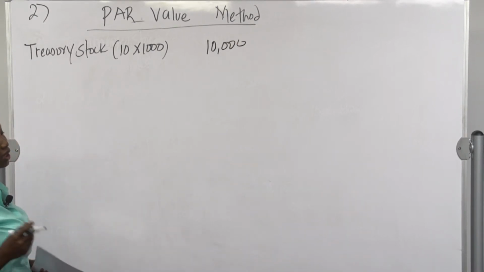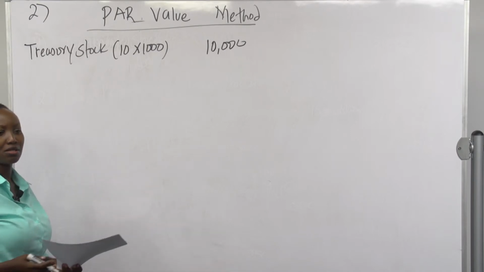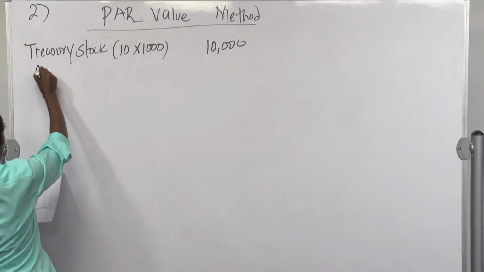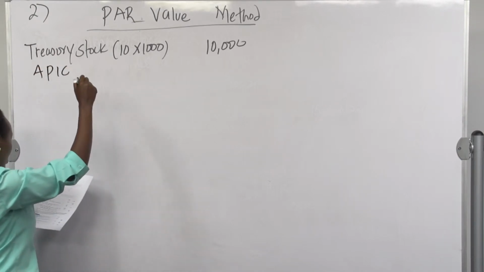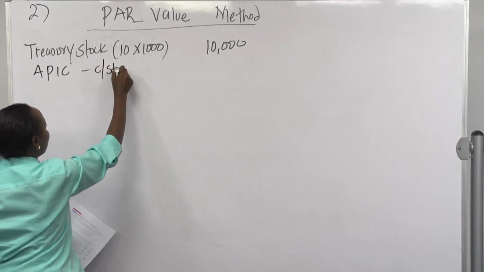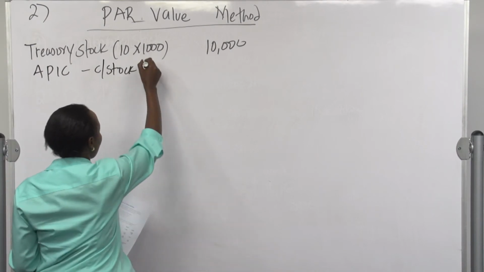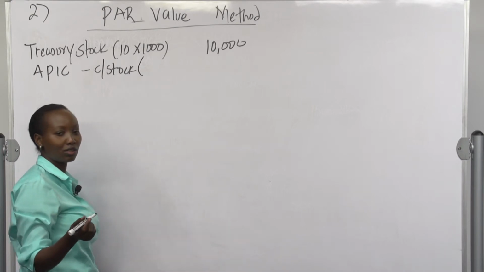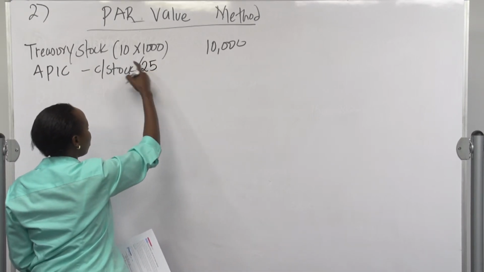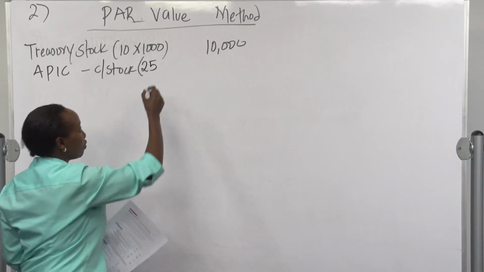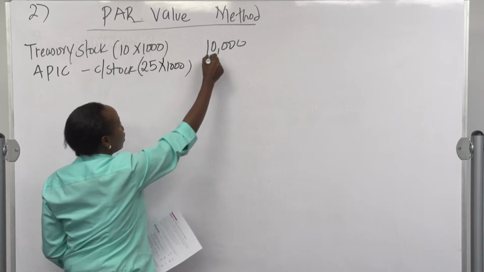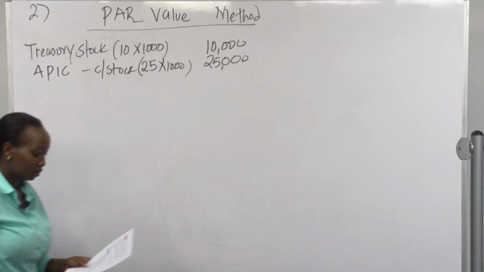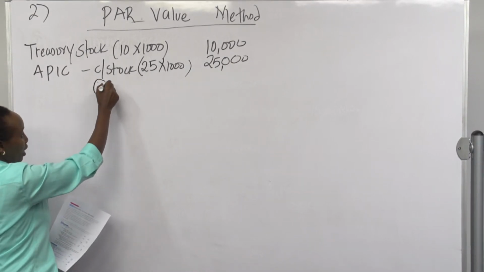Secondly, we are removing the additional paid-in capital. So we're doing this as if we're not going to reissue it. So we're negating what happened before in terms of additional paid-in capital. So additional paid-in capital for common stock is the extra that was received previously. We received $35 a share. So the extra was 25, so 35 minus $10 here is 25. Multiply that by 1,000, so that is $25,000.